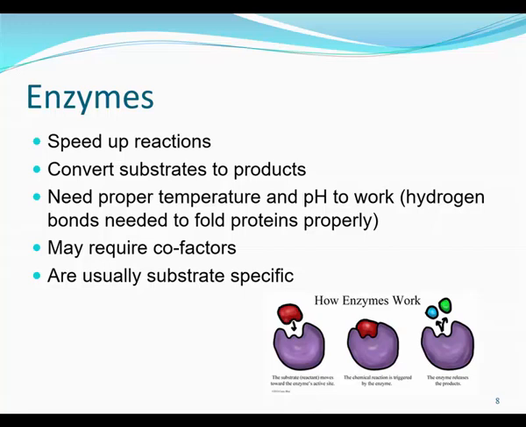Enzymes are like ovens. They convert cookie dough into cookies without themselves changing. The oven will keep doing this as long as you supply the cookie dough and keep the conditions normal. The oven has to stay plugged in, for example, or the gas has to be hooked up. In our cells, proper temperature and pH and cofactors, which are generally vitamins and minerals, need to be there in order for an enzyme to work properly.